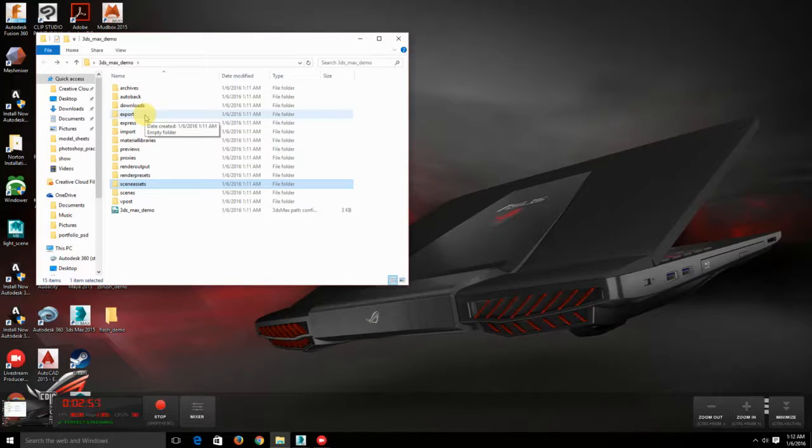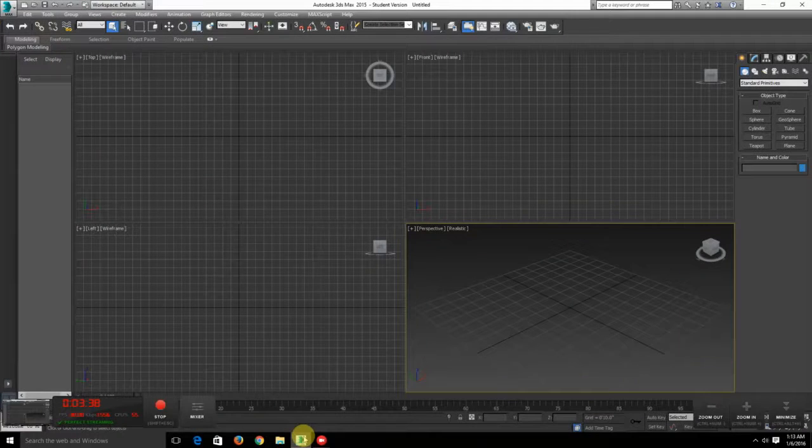Let's see, besides that, there's also some other elements over here that we're not going to really need to get into too much right away, except for maybe export if you plan on using multiple softwares. Again, a big area that's going to be important is the Autoback. What this will do, for those of you who need a little refresher, is make a copy for you in case, for whatever reason, 3ds Max crashes. It usually saves on increments of 10 to 15 minutes. So if, again, should something go wrong, just look over here and you should be able to get a file that was backed up. So pretty easy. But anyways, let's get back to 3ds Max.